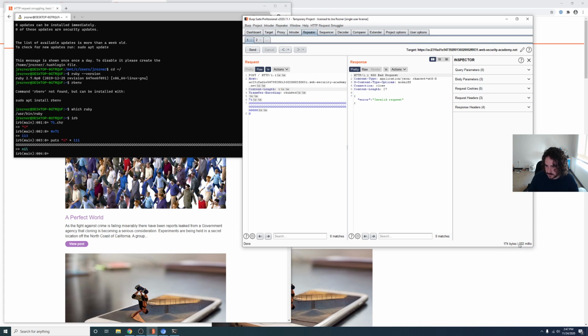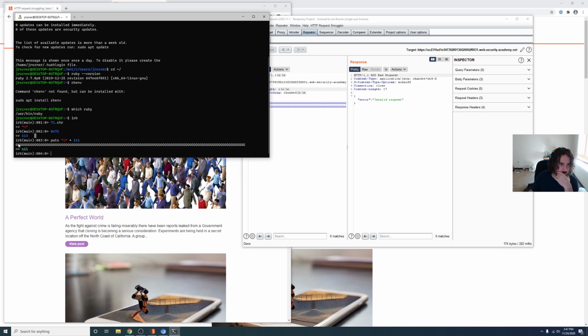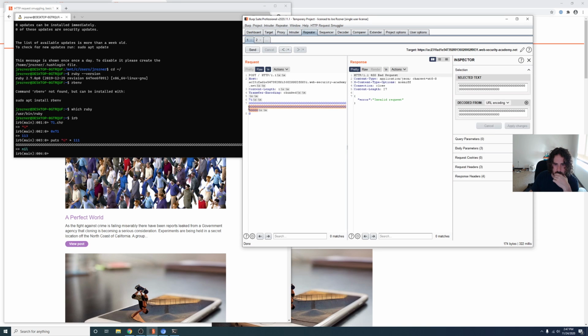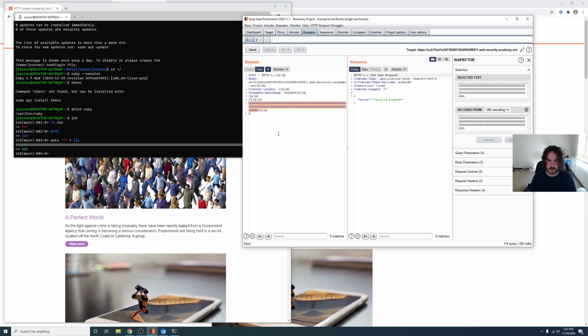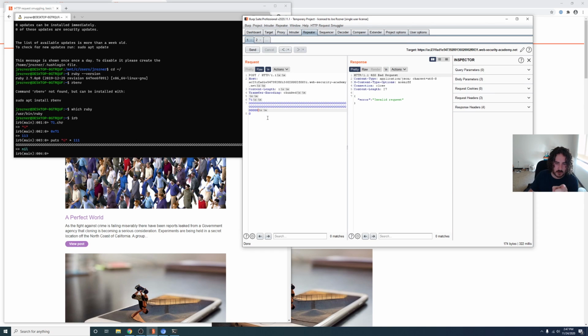What is this 107? Oh, that must be the timing or something from the request. So this is 111 bytes, 112, 113. 71 is 113. So this gives us a valid chunk that it can read.